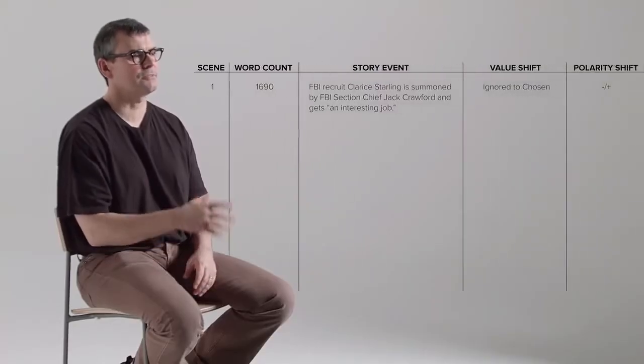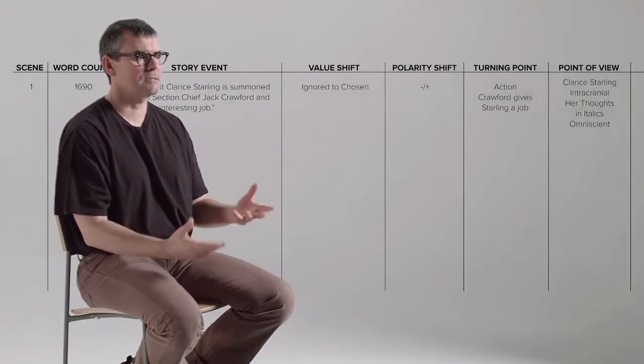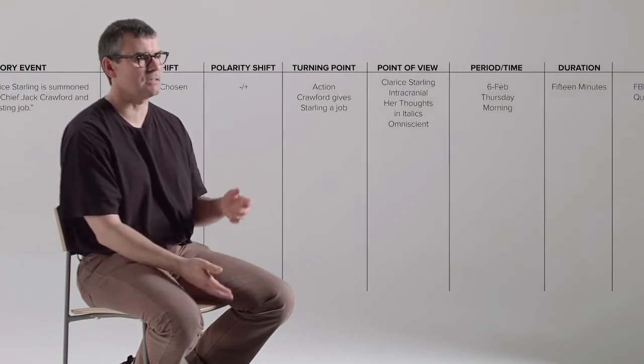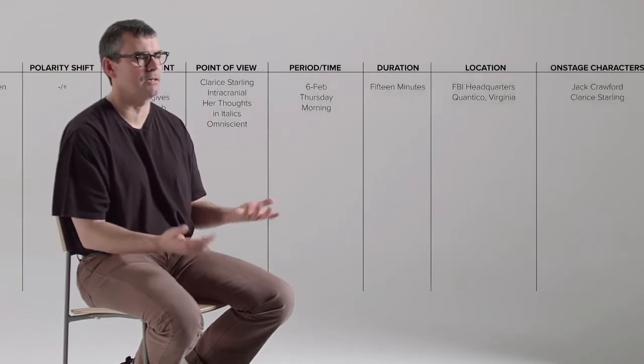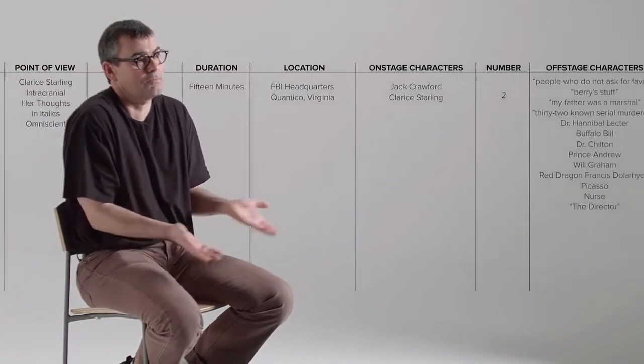You might think all of this stuff is overkill, right? We've got 14 columns, you're filling all this stuff in, 64 scenes, you're almost at the end of the Excel spreadsheet. What's going on? You're crazy, right? This is pointless. You're going to have that feeling, but the truth is, this is what separates the pros from the amateurs. So a lot of people say, why do you obsessively do this stuff?